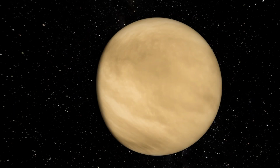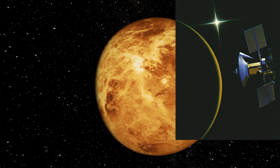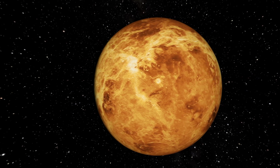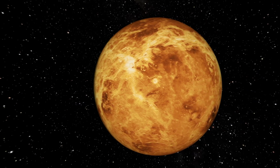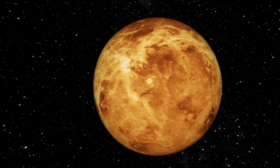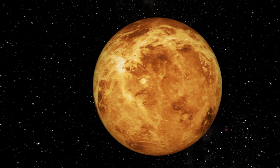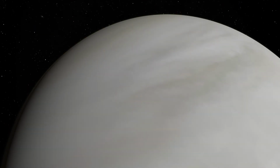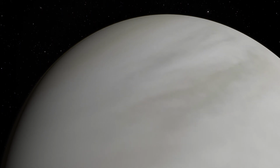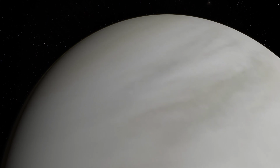If you can peer through the clouds, which we did back in the 90s with a spacecraft called Magellan that gave us radar images, we find a planet scarred and etched by ancient lava flow. We think all that carbon dioxide came from volcanic eruptions spewing sulfur compounds and carbon dioxide into that atmosphere. And there was even some speculation that maybe the atmosphere could have life floating in it in the upper levels where the temperature is a little bit nicer and the pressure is not so high, but we're not entirely sure if that's the case.